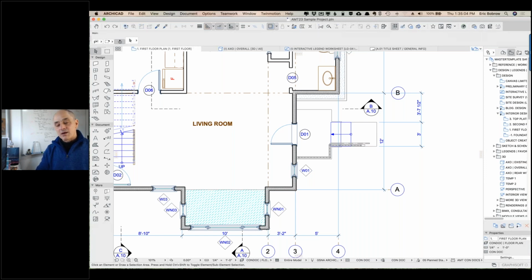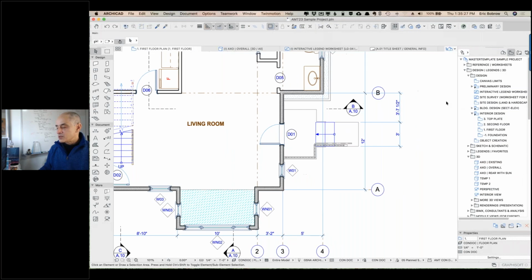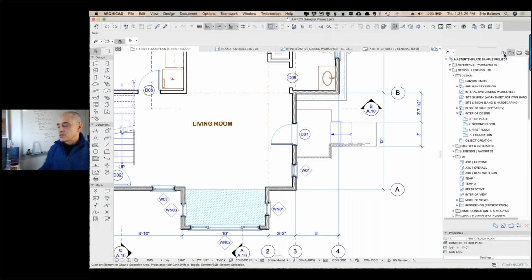useful. Let me now switch gears and talk about some of the concepts that I think are so helpful to understand for newer users particularly, but for all users. So one thing that people get confused about is the difference between the project map and the view map. And let's just take a look at this.